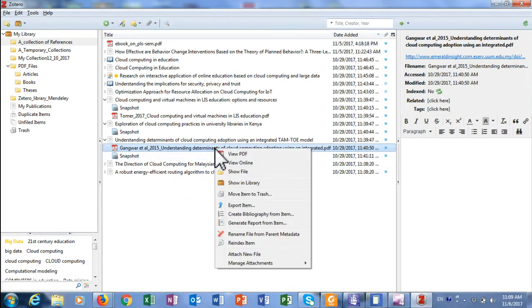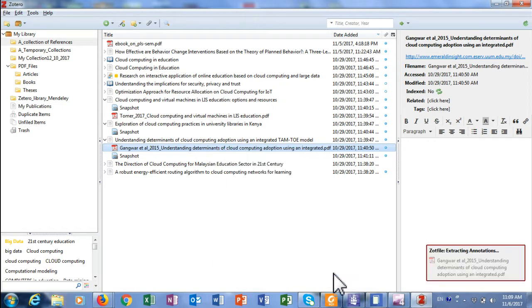If we right click this file, we go to manage attachments. You can rename this file, or you can extract annotations or get the table of contents for those files that have one. Our focus here is to extract annotations.